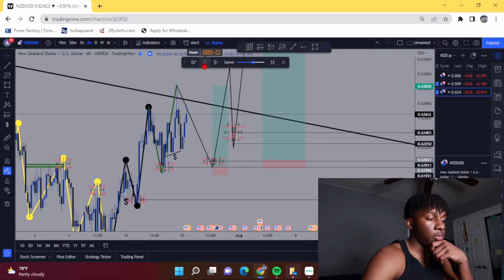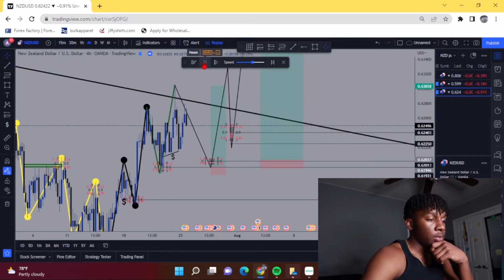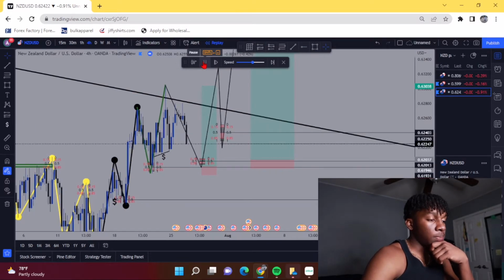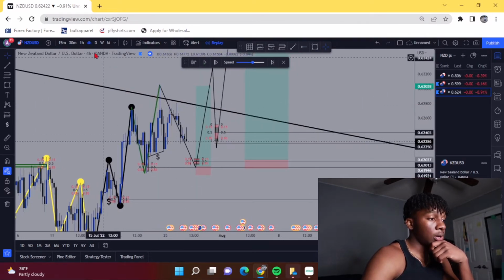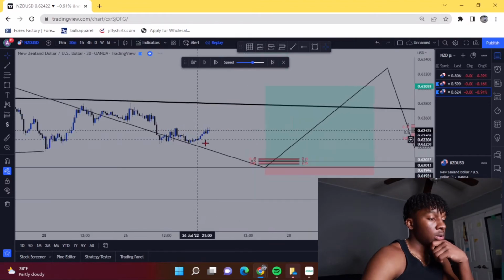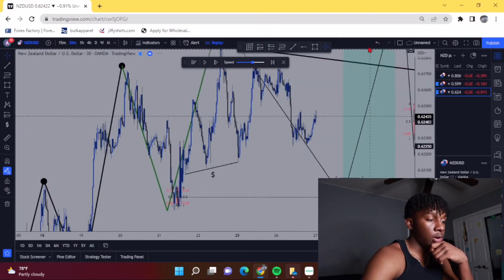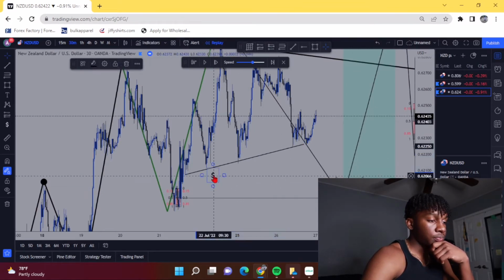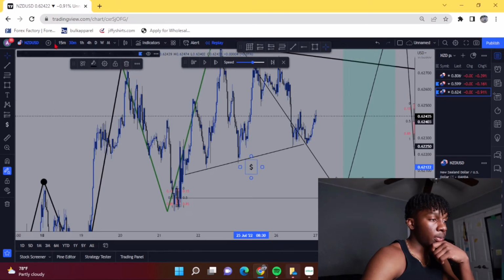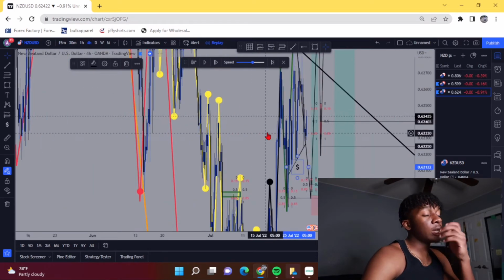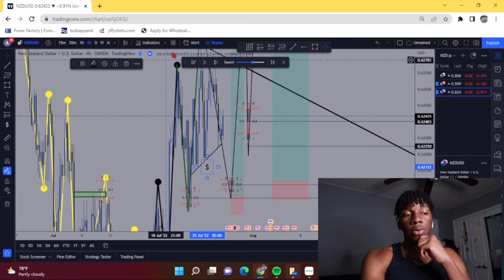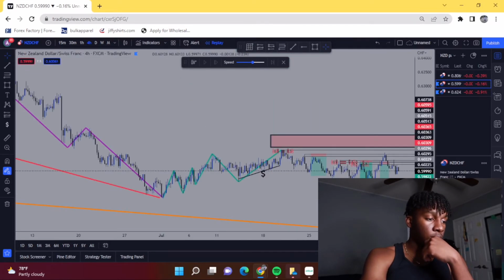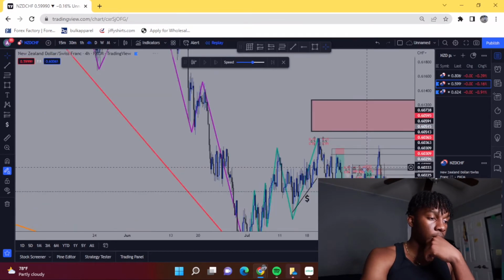So we're gonna continue this a little bit more, and pretty much the market kept on doing what it was doing. And once again, that could have been another area of a respect, depending on how far you want to pull this trend line. So it's just building more and more liquidity. Literally all the NZD pairs were building up liquidity. NZD CHF. Look at this, y'all. Just building up liquidity.